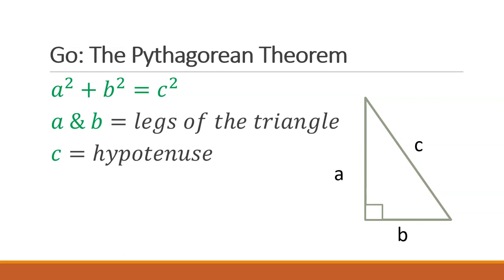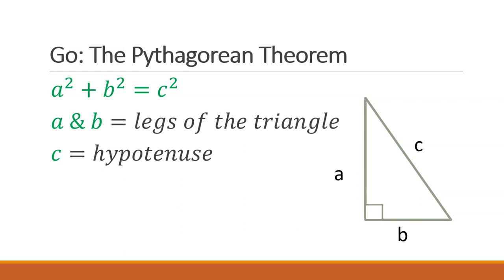In Math 8, you learned about the Pythagorean Theorem, which says that in a right triangle with legs of length a and b and a hypotenuse of length c, a squared plus b squared equals c squared. The Pythagorean theorem is a biconditional statement, which means that if you have a right triangle, you know that a squared plus b squared will always equal c squared.